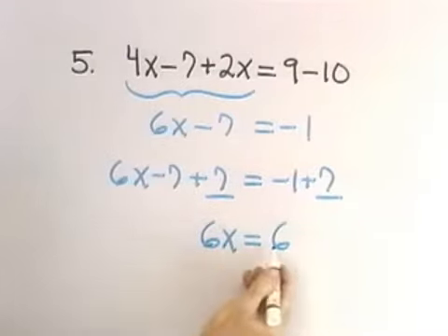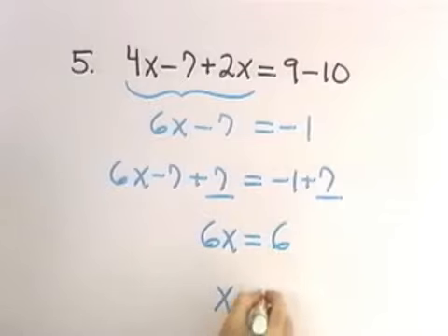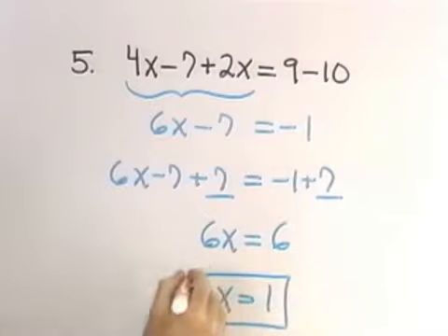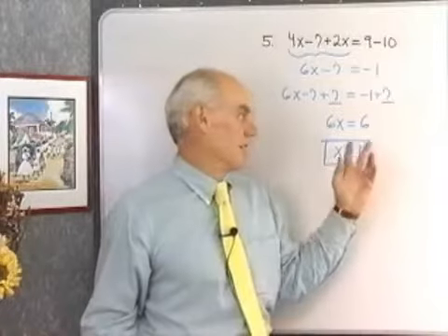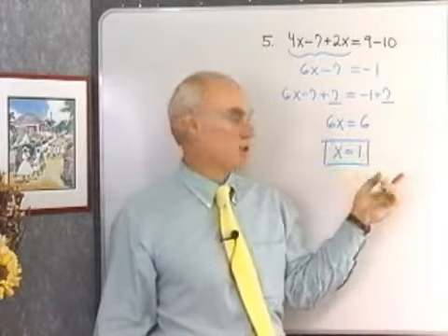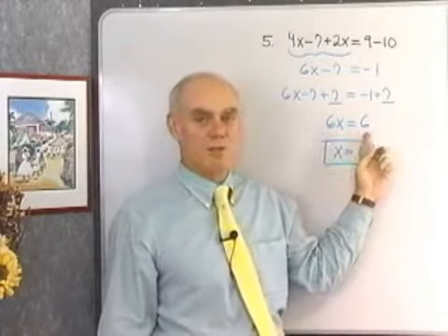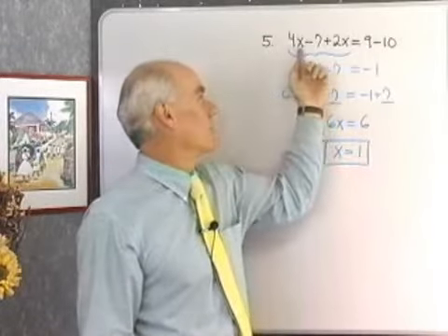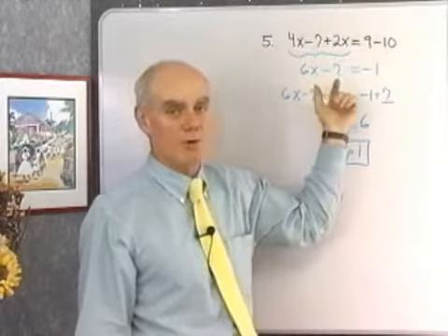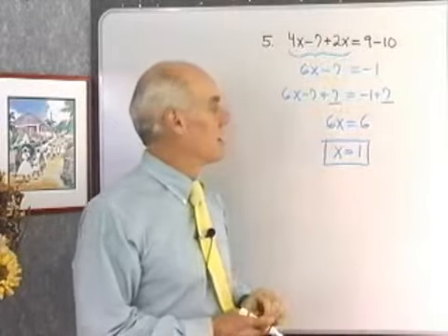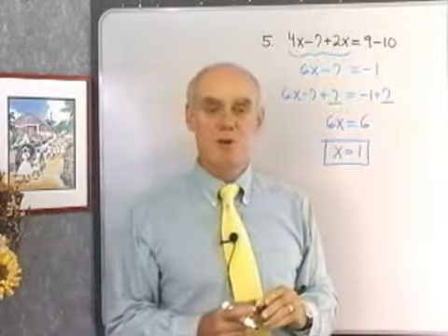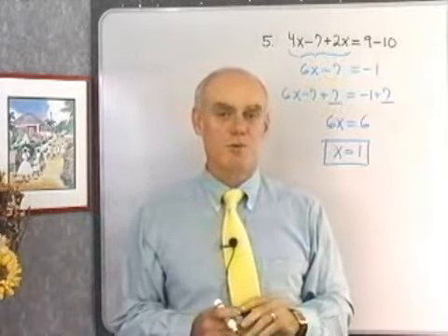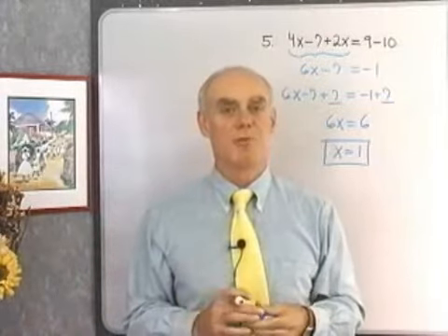I'll multiply both sides by 1/6, but I think you can see the solution is going to be x is equal to 1. Sometimes on this last step right here, we can actually see the solution. 6 times 1 is equal to 6, so I know that's my solution. If I substitute x equal 1 back into my original equation here and simplify both sides, you'll see I'll get a true statement. So there's a look at using that multiplication property of equality, and also a couple of problems where we use both the addition property and the multiplication property.